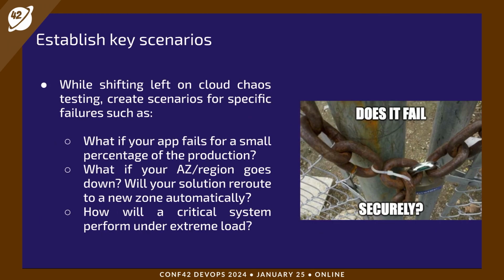Once you have the setup, you can always conduct the experiments. You can discover some potential failure scenarios within your application infrastructure, and try to ascertain certain things. Is your application failing for a small percentage of production? What would happen if a certain availability zone or a region suddenly goes down? What will happen if there is a critical system performance issue, like an extremely great amount of load, and how exactly does it affect the system performance? Solutions like LocalStack, K6, or some other cloud native chaos engineering tools can certainly help you in that regard and ascertain how well your infrastructure will handle such an interruption or such chaos.